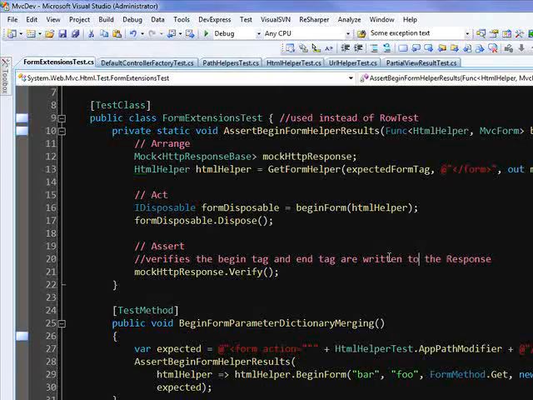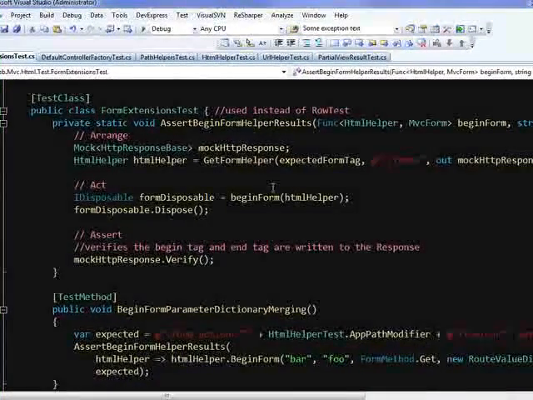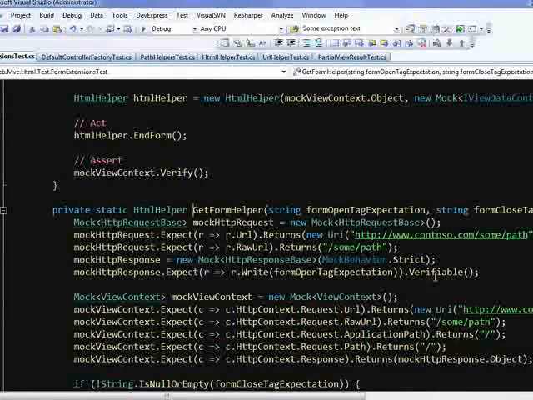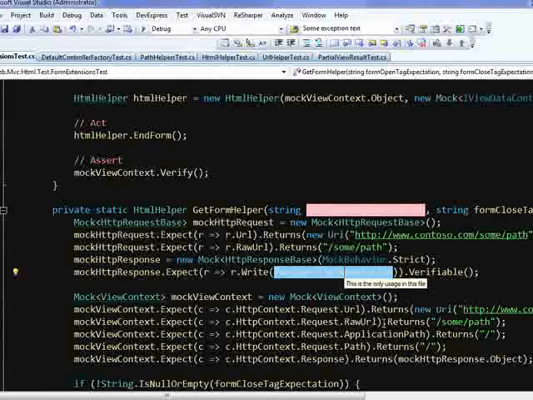Something like that. Maybe you'd use an extension method here or something like that. I'm not sure. Maybe we could definitely do the verifiable here, since the form tags begin, and where's the other verifiable here? Here.